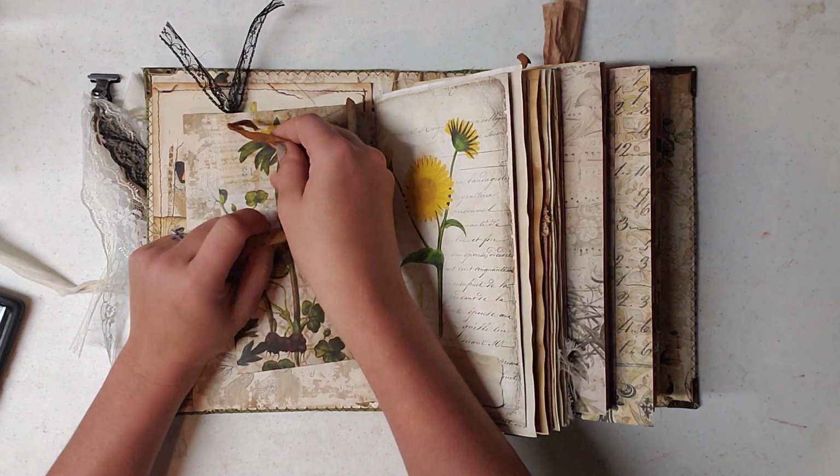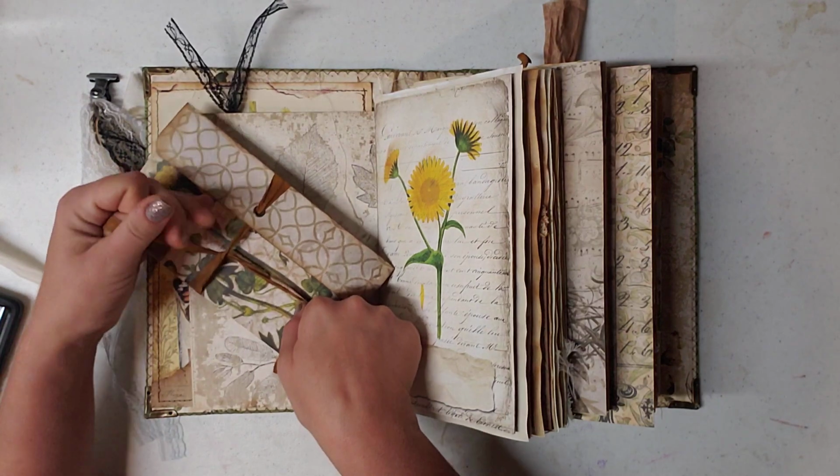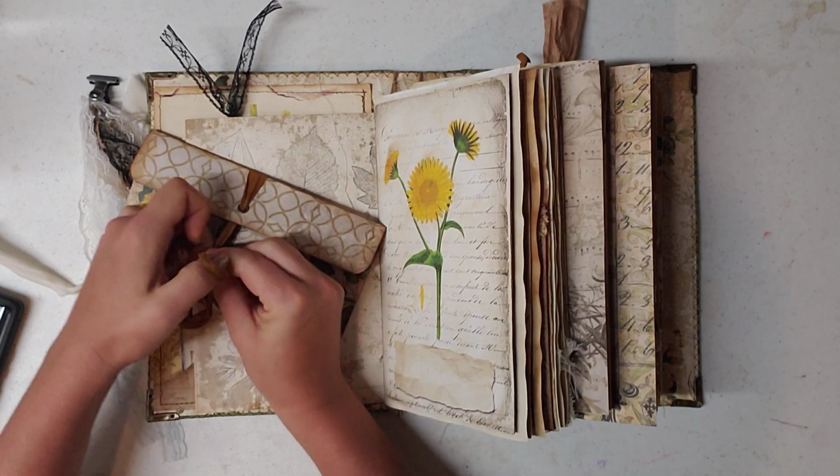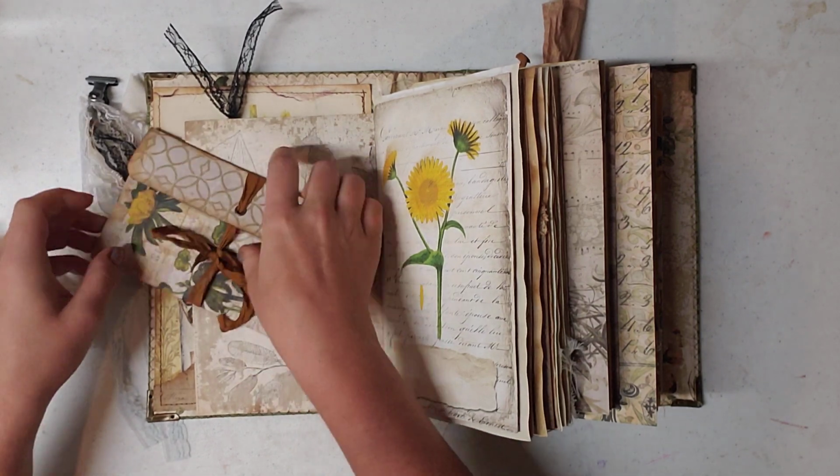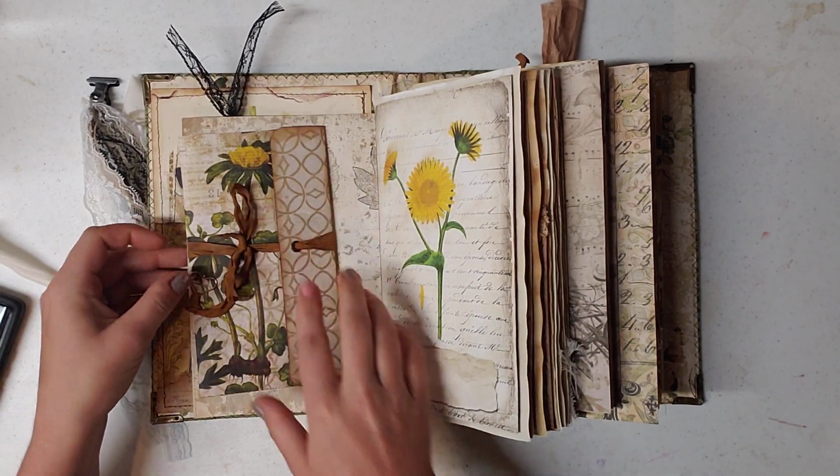Every piece in here is just absolutely gorgeous. I was very, very pleased with this journal. I haven't decided what I'm doing with her yet. I might keep her myself. I haven't really decided yet.